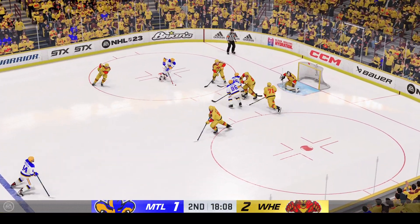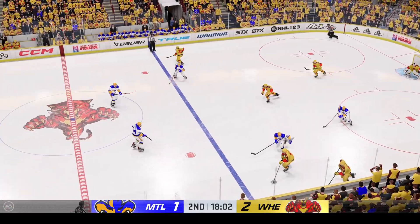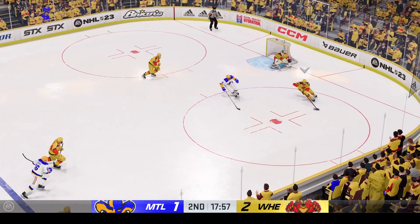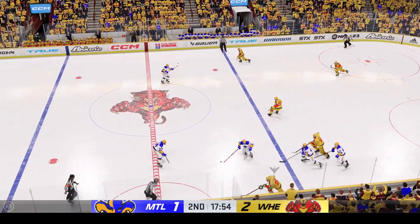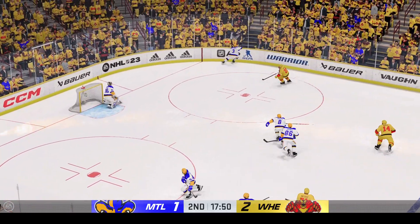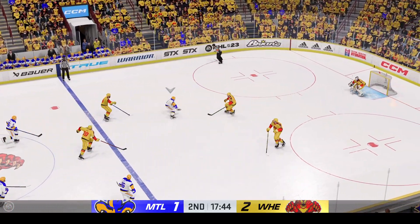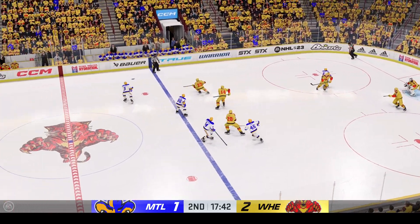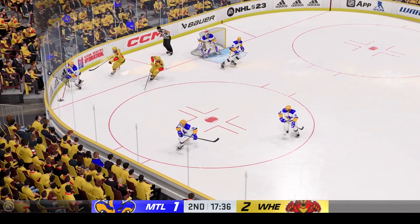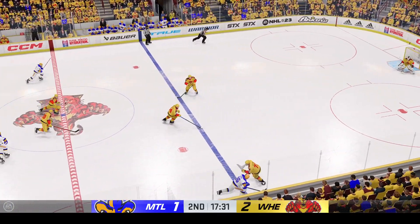Pass back to the point. Rishot from the slot — and another stop. Khrisov's taking it from his own end, can't make it work. Through center along the wing, throws it in. The Empire have gained control along the wall, inside the offensive end now, down the left. What a chance and it goes sideways. The Empire have taken possession along the wall. Through the open ice, they're picking up steam. The Panthers gain possession in their own end, looking for space inside the D zone. Here they come up along the wing.